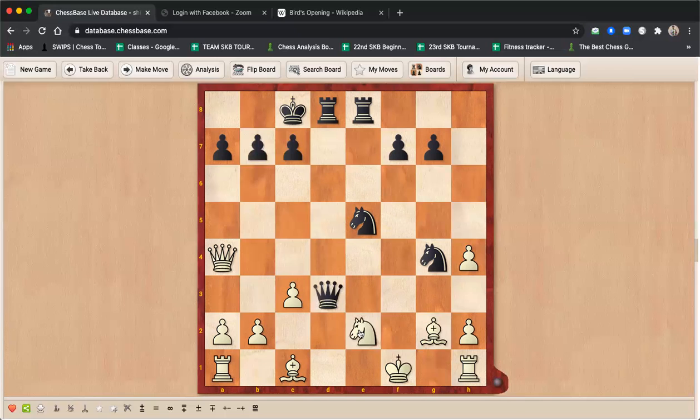Knight e2 would not do much, would it? For example, what would be a good move here? Let's say knight, where should the knight go? No, wait a second. How about knight c4? Threatening queen e2 checkmate. And you cannot go queen d1, you cannot go queen c2. How do you defend? Bishop f3 not possible. So that means this is completely over.